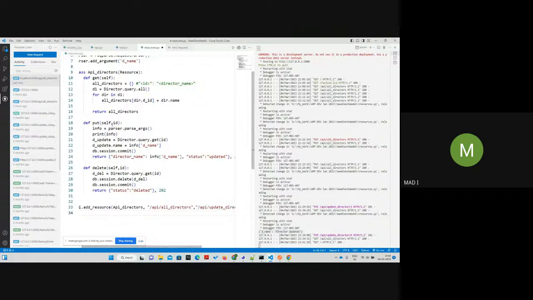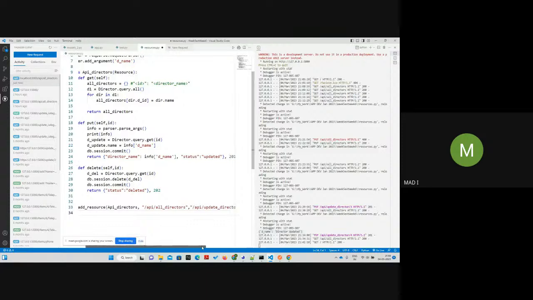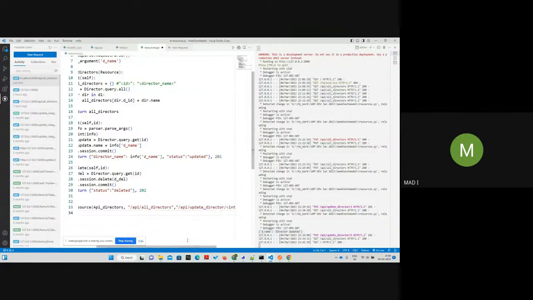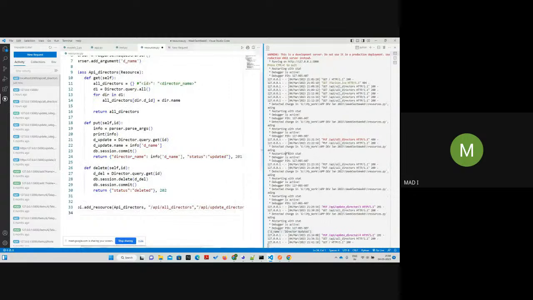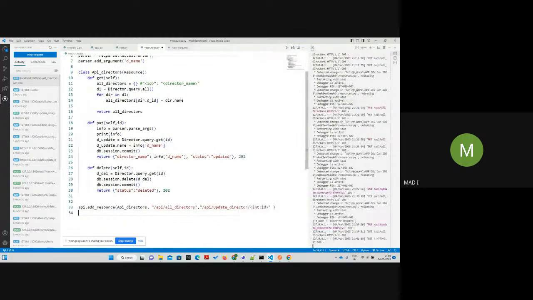This also requires a variable that is getting passed in this endpoint. The put function is expecting an ID and we are passing an ID here. The delete function is also expecting an ID, so it will also get mapped to this URL. Both are getting mapped to the same URL. So when I hit this URL, what will happen? Will put happen or delete happen?